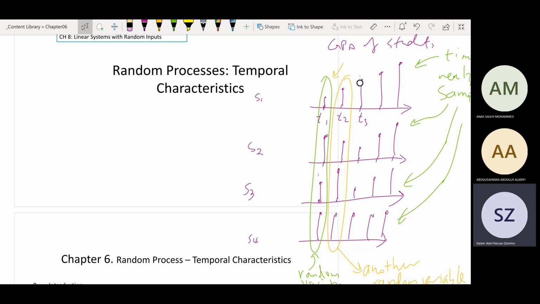Now if I look at the weather locations, if I look at January and I look at the temperature in Dhahran, Moscow, London, Singapore, you will find that each one gives you a number. Now this weather or temperature in different locations in January gives you a random number. It has a distribution, which could be Gaussian, could be uniform, could have a low mean, low average, low variance. At June it will give you a different random value. The mean will be higher, right? The variance may be the same, whatever.